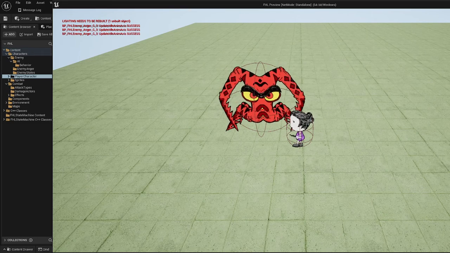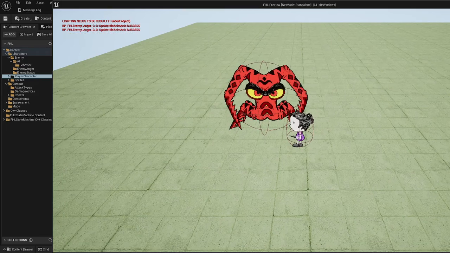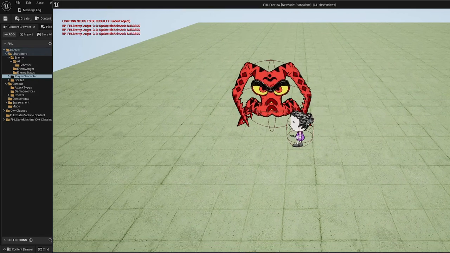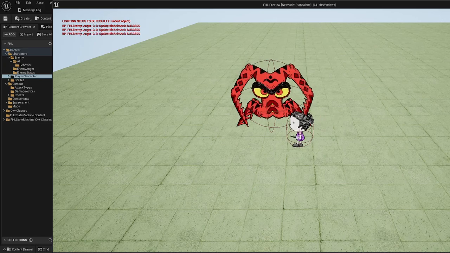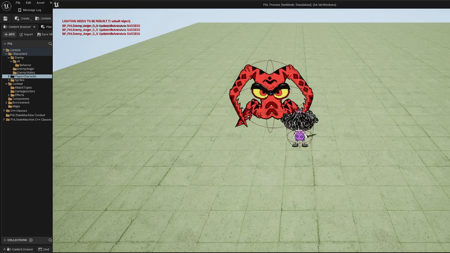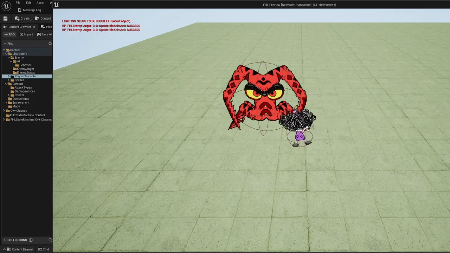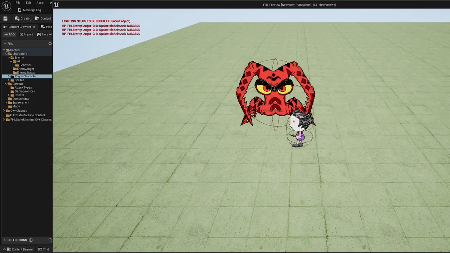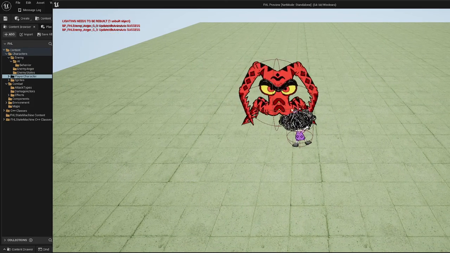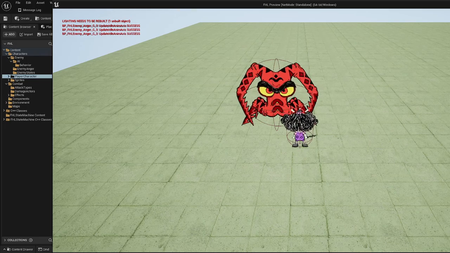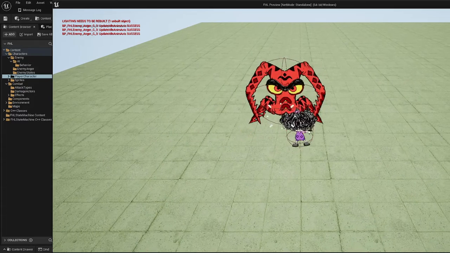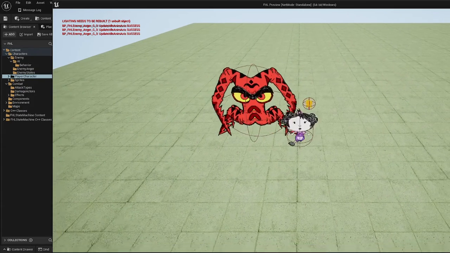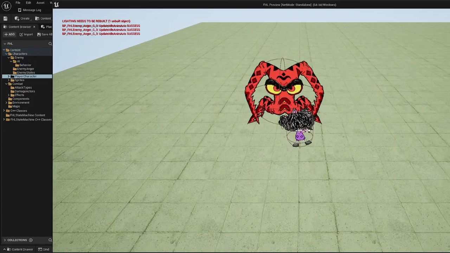Okay. So it's slightly off. Alright, it's a very big sphere.